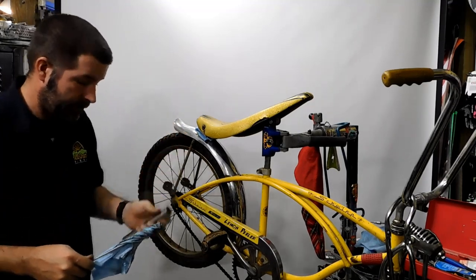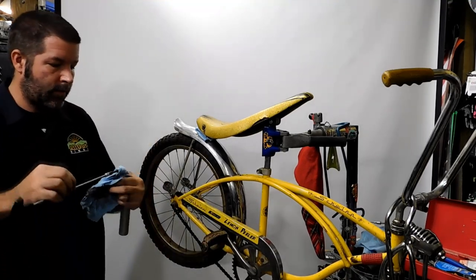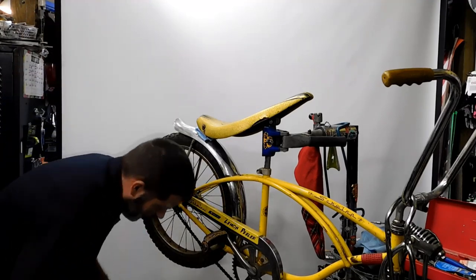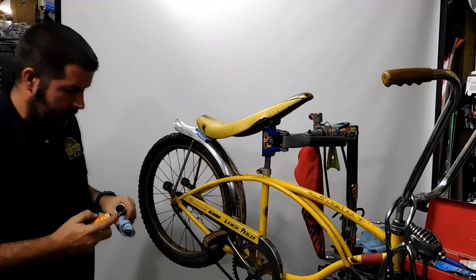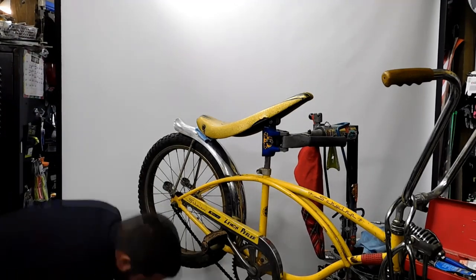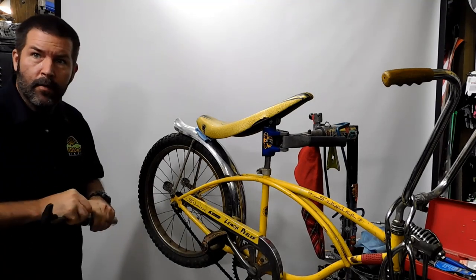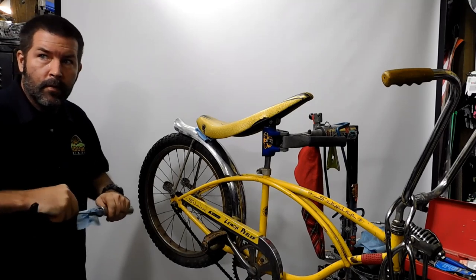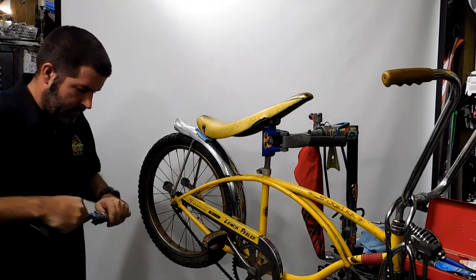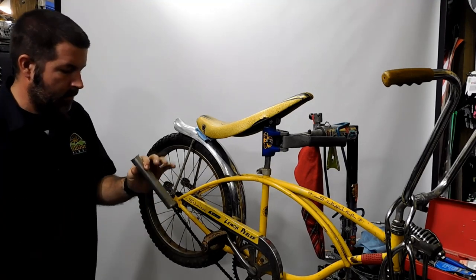That did a good job. Let's do the other one. We're just going to turn the rag around a little bit to get to the clean side. Spray a little more of this smelly stuff on there. It smells like fingernail polish. Looking good.